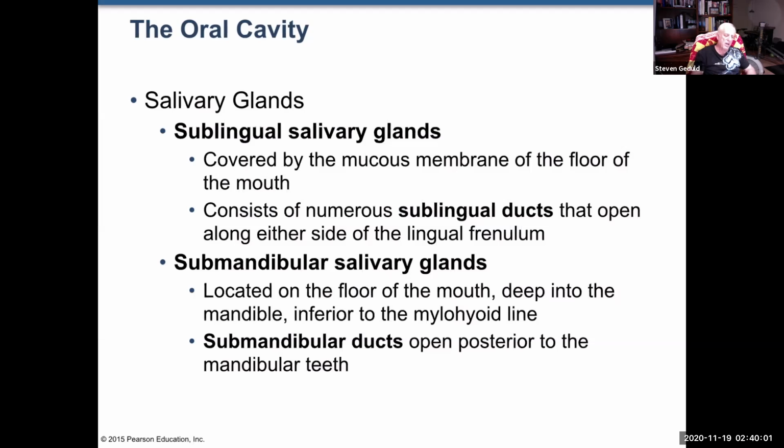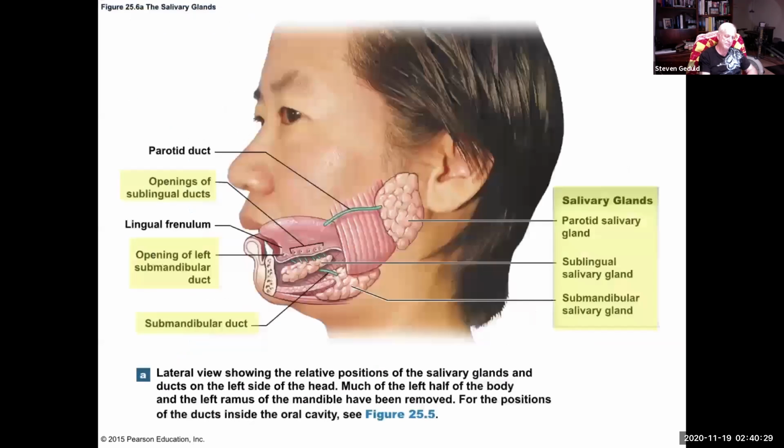That's why when you're going for teeth cleaning, one of the things that builds up is behind your lower front teeth. That's where calculus builds up. We see that all the time. That's where most people have it building up. That's because that's where the submandibular glands exit. And that causes calculus to build up in those areas from the enzymes and the calcium deposits in that area. So that's where you see most of our buildup, in the posterior of the lower anterior teeth. And again, the submandibular gland enters right below those lower teeth right there.